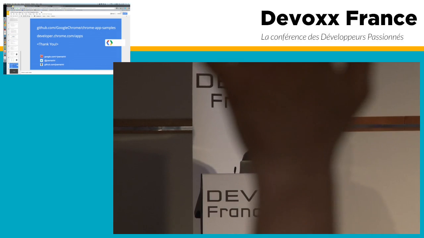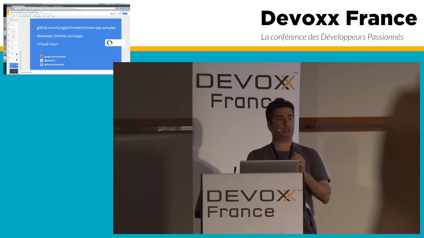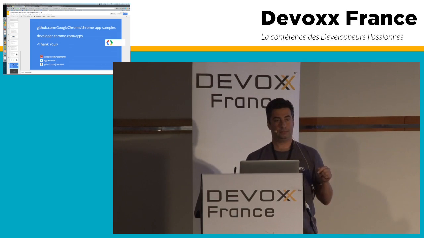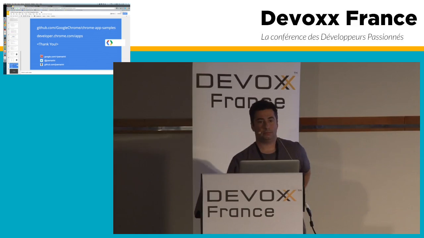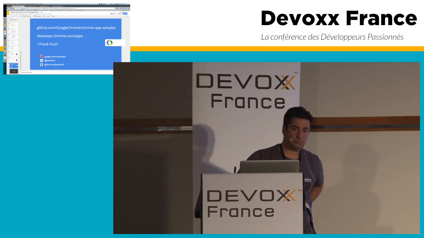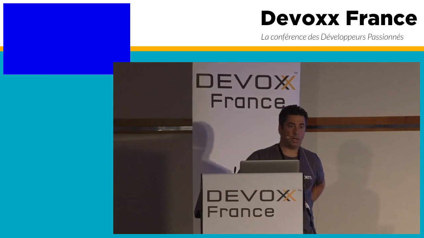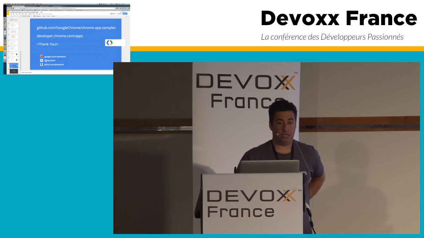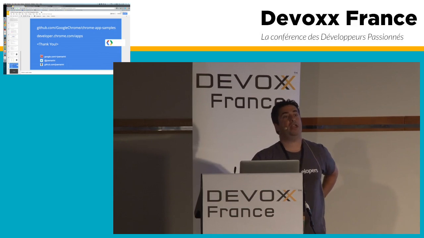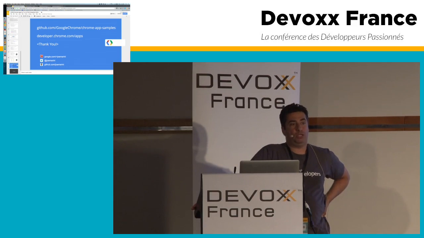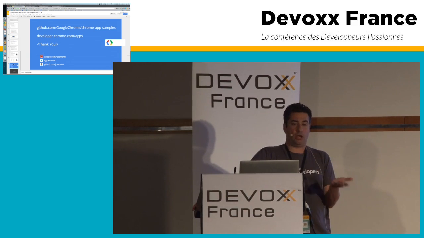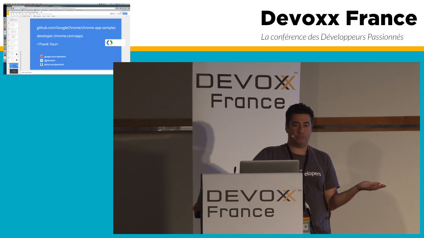Anybody? Other questions? Do you provide threading APIs, or do you have to use web workers or something like that? I'm sorry, APIs for WebGL, 3D? No, for threading. Oh, for threading. Yeah, so because it's Chrome, we do support web workers. So you can use web workers, WebSockets. Basically, if the underlying Chrome runtime supports it, it'll work in the apps.